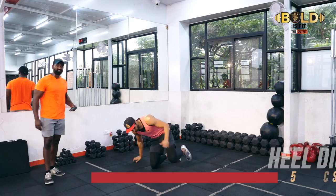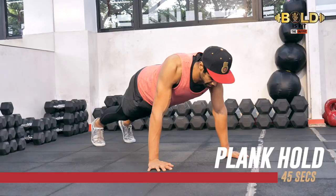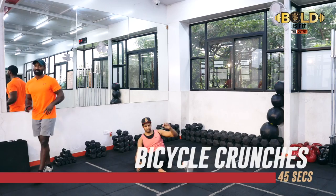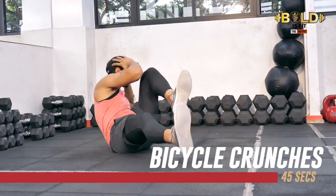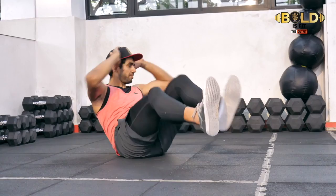Once we're done with that, you're gonna do a simple plank hold. You can either do the palm plank or the elbow plank. Entirely up to you. Make sure to keep your bum squeezed and back straight. Once you're done with that, we move on to bicycle crunches. It's like riding a bicycle in an inverted position. All right, again, get into a boat hold or a brace hold position. Make sure your left elbow tries to touch or gets closer to your right knee as you extend your knee and as you flex your knee and extend it forward for 45 seconds.